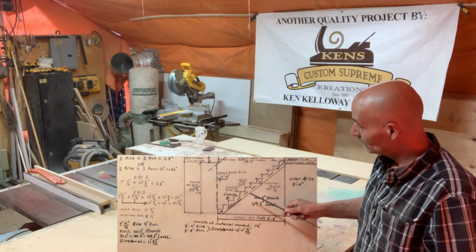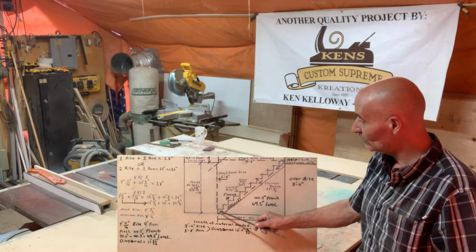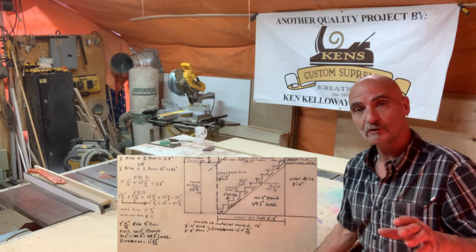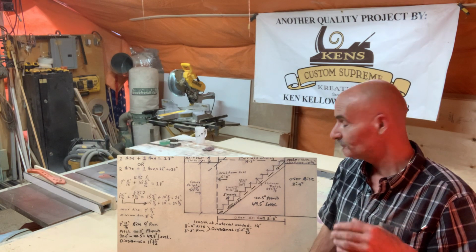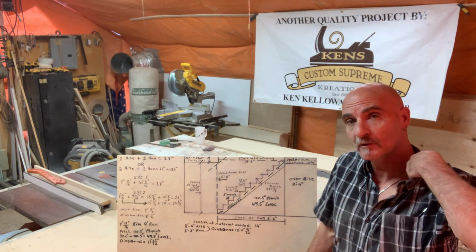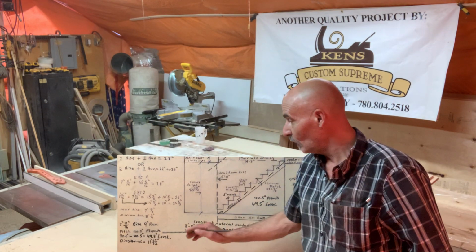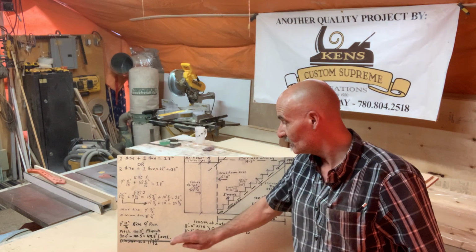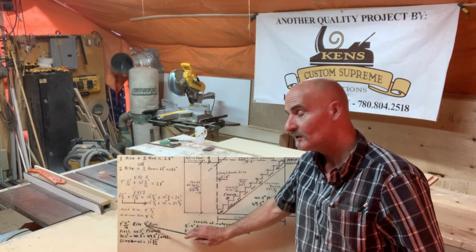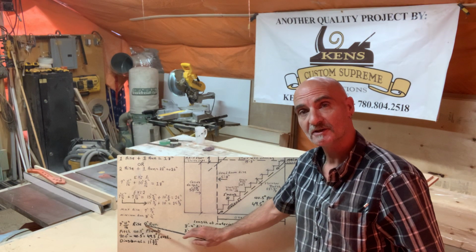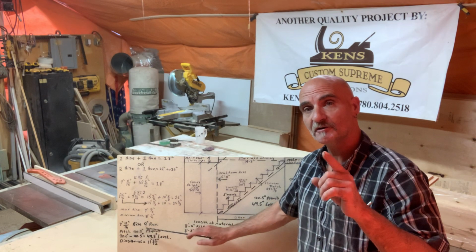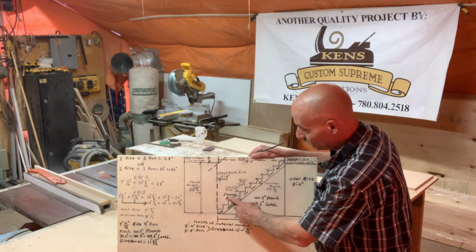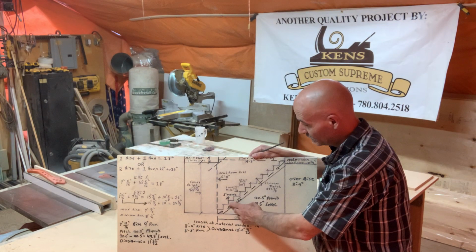So now, when you're going to cut this out, you're going to use a framing square, which I'll show you. You set one stop on your square at 7 11/16. You set the other stop at 9 inches, because 1 inch of the tread that you're going to install has to hang out over, which is called your nosing, which is right here.